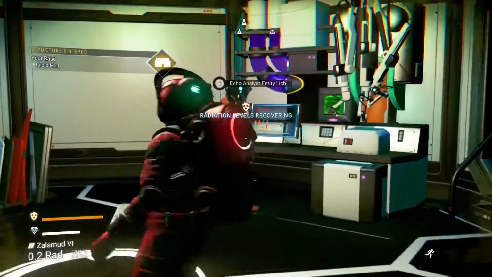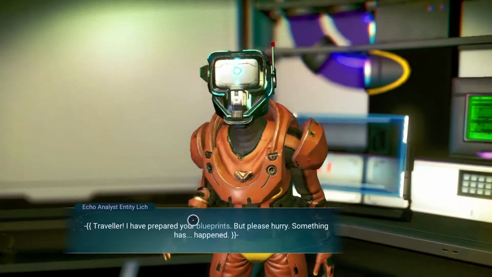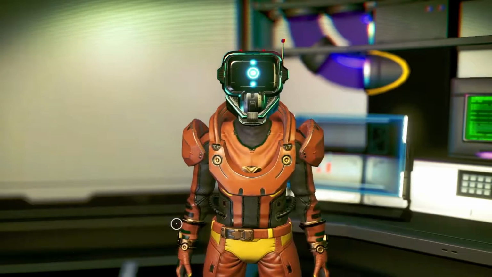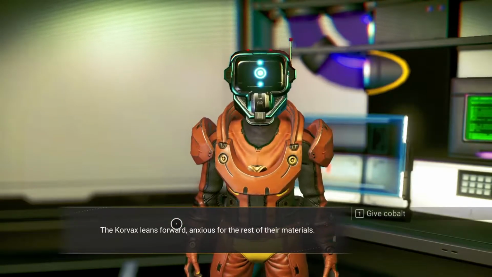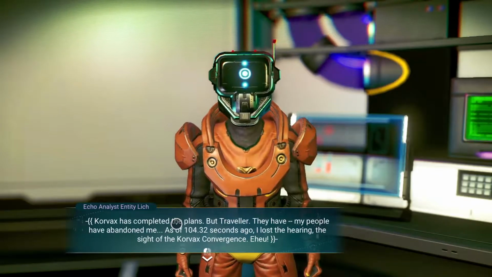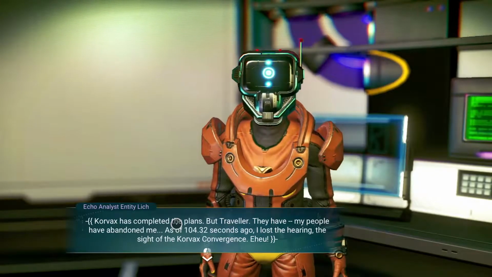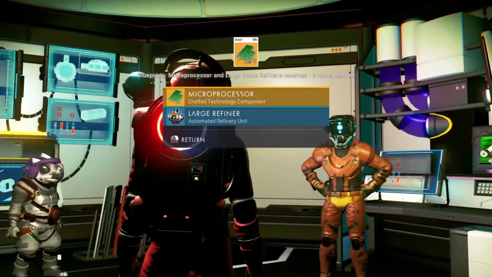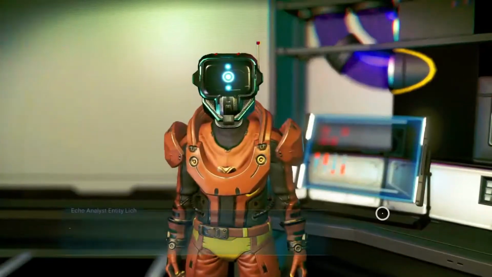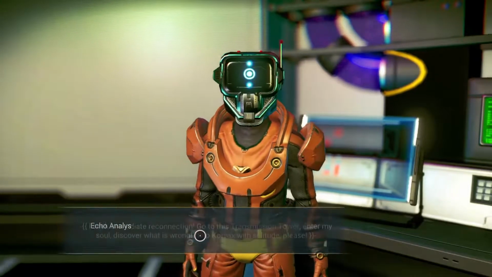Okay, we got our items. Let's turn them in at the scientist. Okay. He's worried that his people have abandoned him. He is no longer in contact with the Corvax convergence. So he gives us these blueprints, so we can craft those. He wants us to go to a transmission tower.